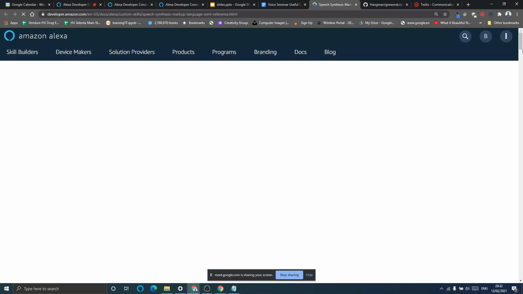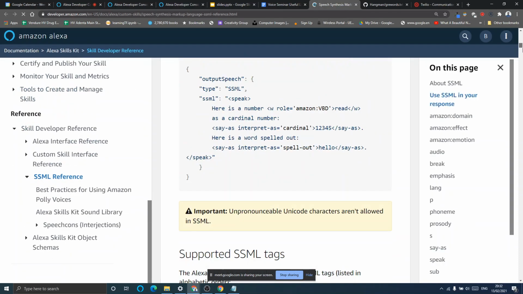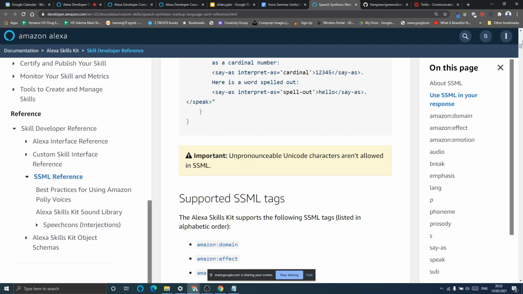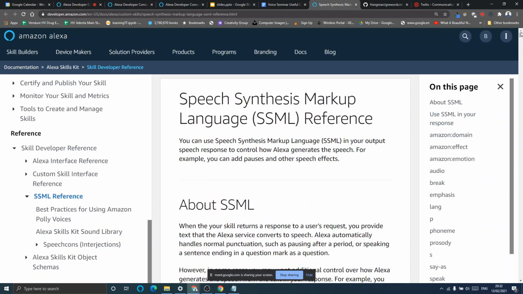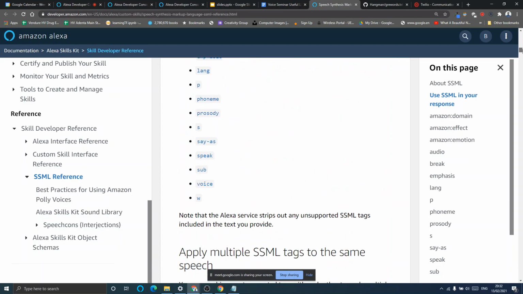SSML is a way to customize the Alexa language, right? So the way Alexa is speaking, most of you might not like it, right? So you can change the language to British, you can change the language to French, anything you want in there. So SSML means speech synthesis markup language. And then let me try just one of them. Yeah, so here are a few things you can do.